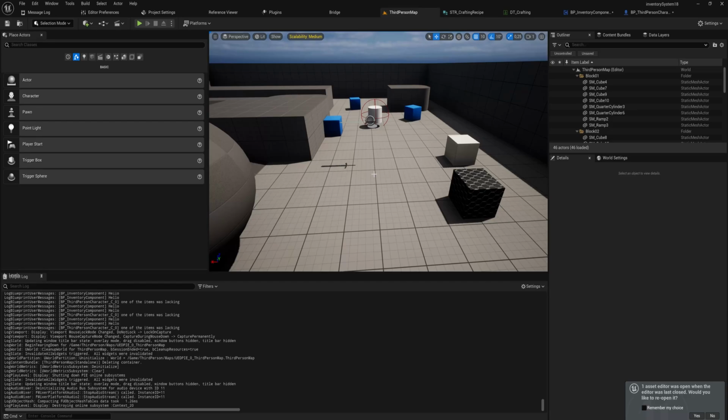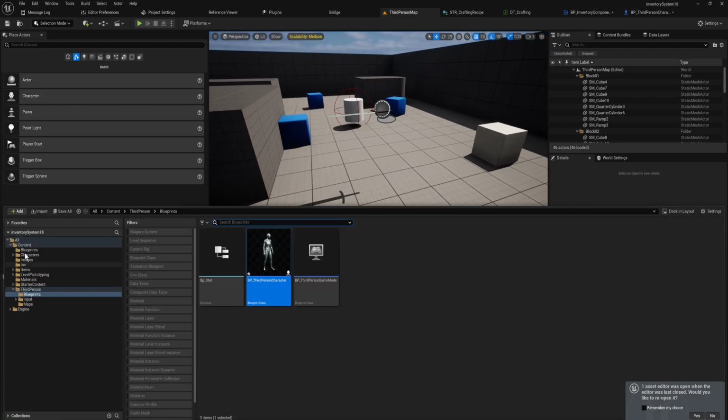Man, last time we set up the entire code for the crafting system, and that was a big video. Today we're going to be making a UI to take advantage of that code, because right now we just have a debug key to test out whether or not the crafting works, which luckily it does, but that's not how you want to play the game, obviously. So let's take a look at all that.